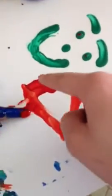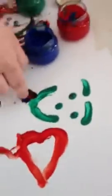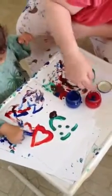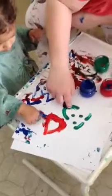Oh, see, I made a heart. Now I'm all full of ink. That looks like a cigarette instead of a tongue. Yeah, that's something you should teach, kid. Oh, there's the tongue coming out.